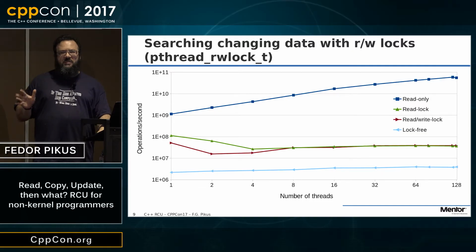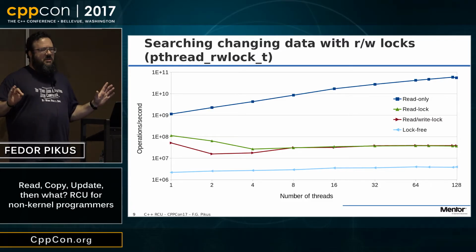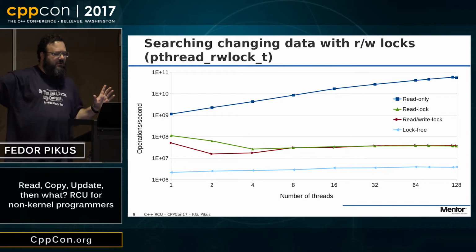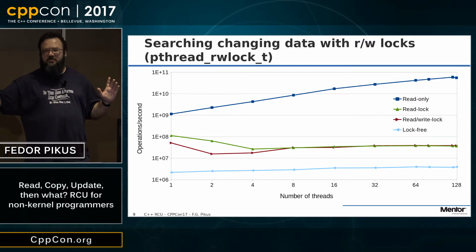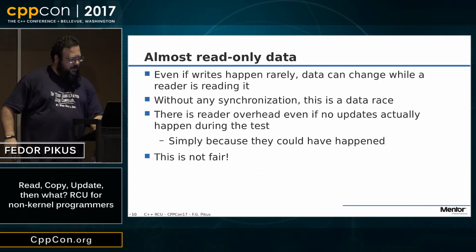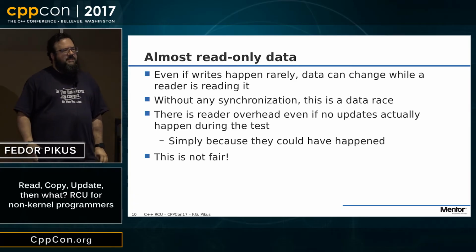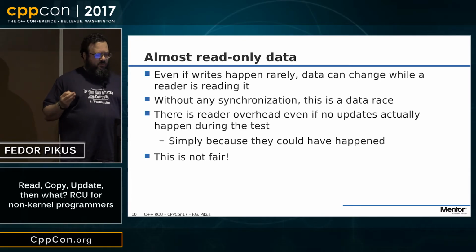So this is really a big slap in the face. Just for the possibility that tomorrow somebody might write into this data, I'm paying more than an order of magnitude in performance. And that's before tomorrow actually arrived. Now, the reason is you have to avoid that potential race condition, and you really, really don't want to pay for it.